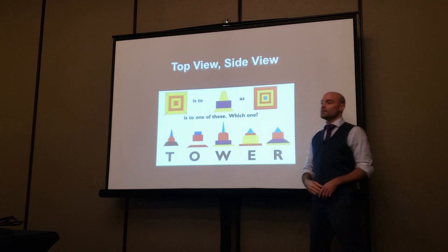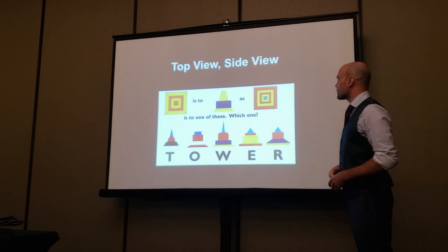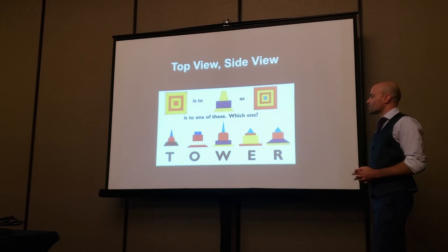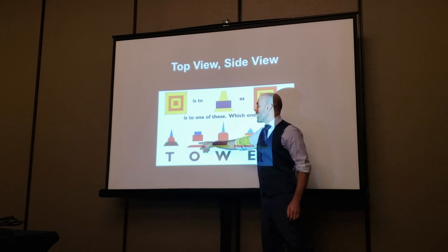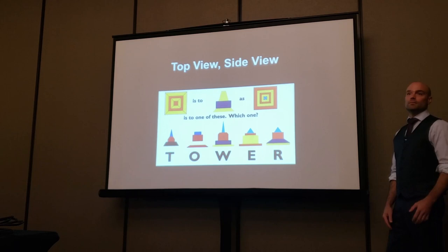Can T not fulfill the criteria if we imagine that the negative space on the bottom is actually a positive space as it would be in O? So T and W are the only ones that fulfill a single unit in the center? If you look at O, you would imply that the second tier up is a positive space. In T, it seems to be bumped up, which would imply from elevation that there's actually a space in there. So the second tier is metal. There are three tiers though. It's a good thought though.